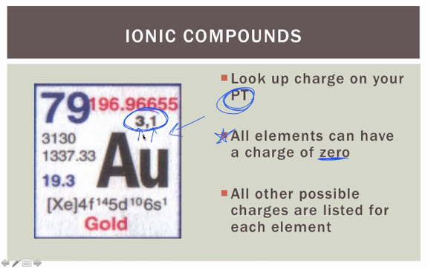You'll notice one of them is bold. Do not make the assumption that the bold one is the one you're working with. Both the gold +3 and the gold +1 are viable options. You need to use the context of the problem you're dealing with to decide which one's the right one. Don't just assume it's always going to be the one that's bolded.